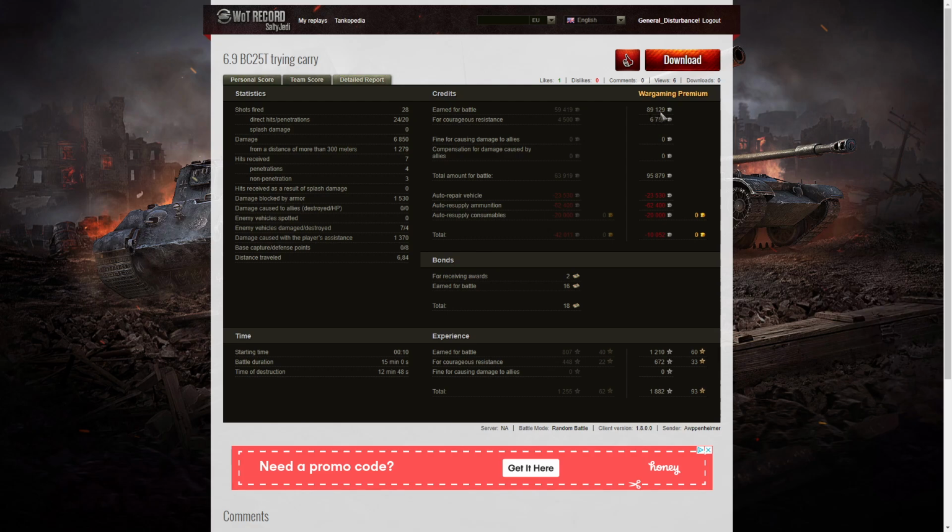On a premium account, he earned 89,129 credits, got 6,750 for courageous resistance. That's for getting a battle hero or epic medal in a losing or a drawn game. So his total 95,879 credits. And after repair, ammunition, resupply and consumables, he took away a small loss of 10,052 credits. Yes, he did fire a fair amount of HEAT, and the HEAT does cost a pretty penny when it's tier 10. 2 bonds for the high caliber, 16 for the battle, 18 in total, 1,210 XP, 672 for courageous resistance, took away 1,882 experience points altogether.